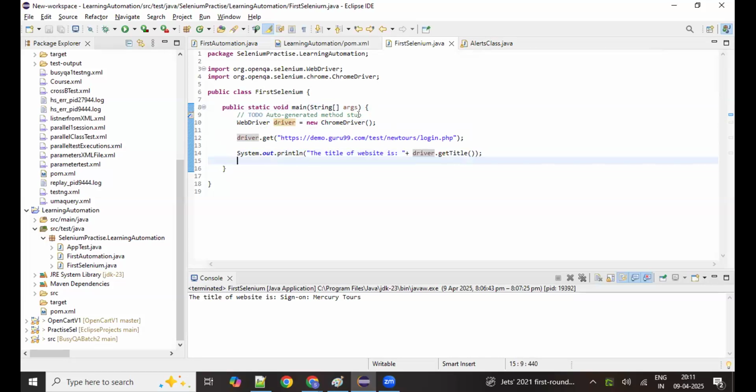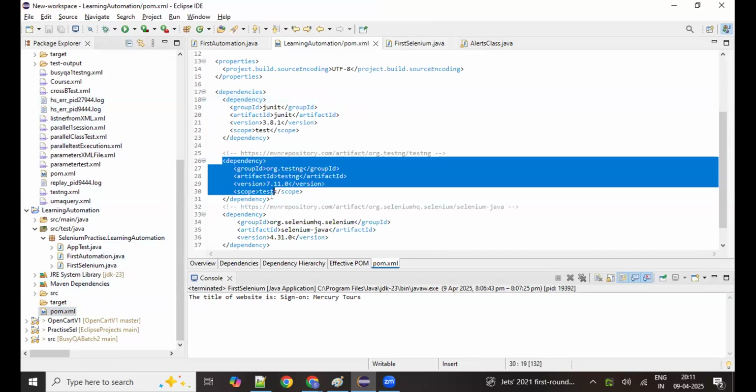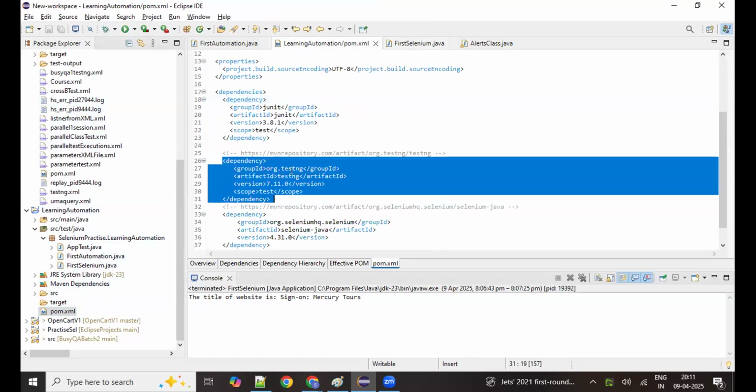Now, in real life, most of the test cases will be in TestNG format, and hence I'm introducing TestNG a little bit sooner than later. What is TestNG? TestNG is a testing framework which we'll be using along with Selenium. To add TestNG as part of our Selenium, that's an external library, we added it with the help of the pom.xml file. We told it that we want this dependency as well, the TestNG dependency. So this dependency got downloaded and it's present.